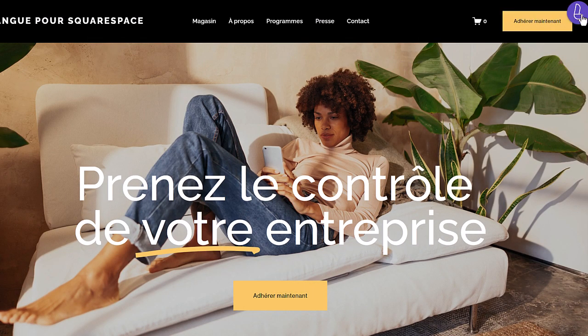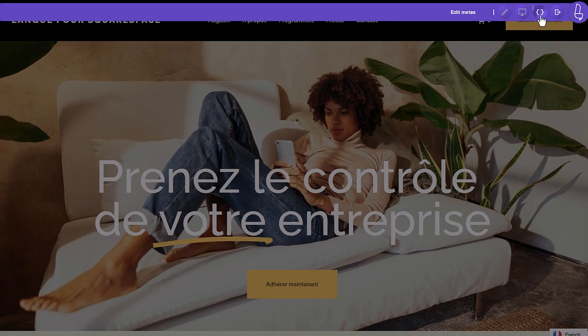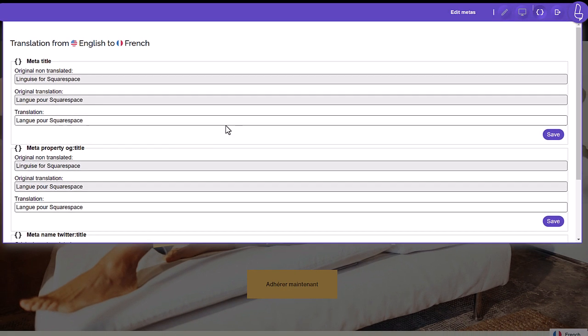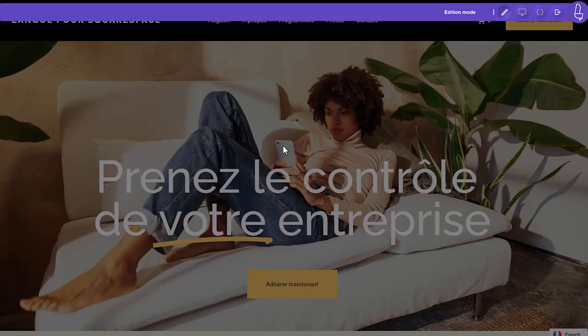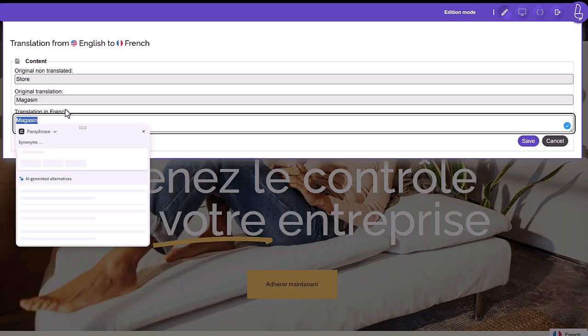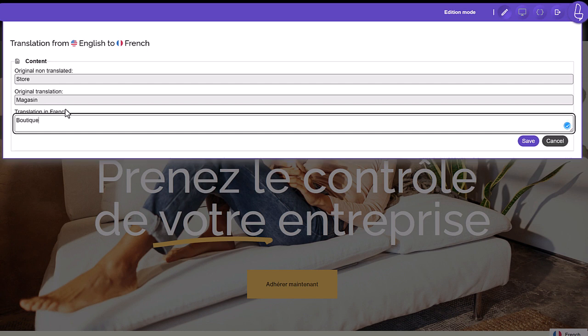Okay, I have the website open in French, but with the translation tool loaded in the top right corner. If I open it, I see three buttons: the computer, that is the navigation mode to navigate and translate another page; the edition mode, the pen, the one we'll use it now; and the code icon to edit meta information such as translated page title for search engine. You can edit anything you want on your page, that's really easy. Everything includes text, image links, all your Squarespace HTML front-end content, including app content.